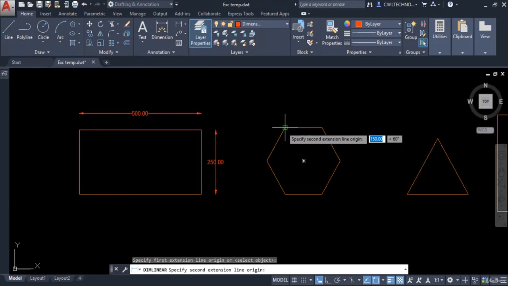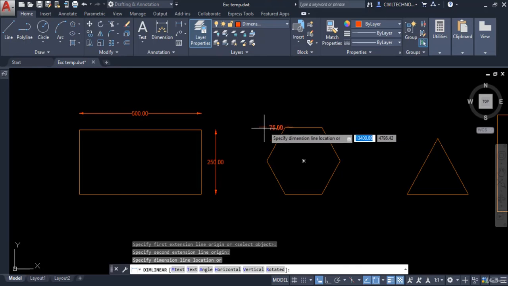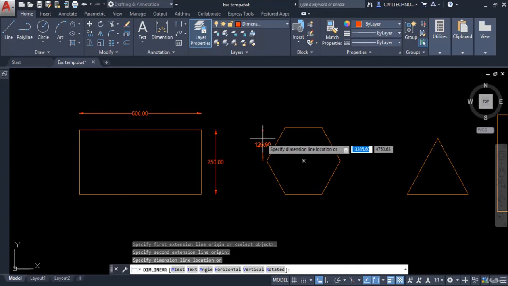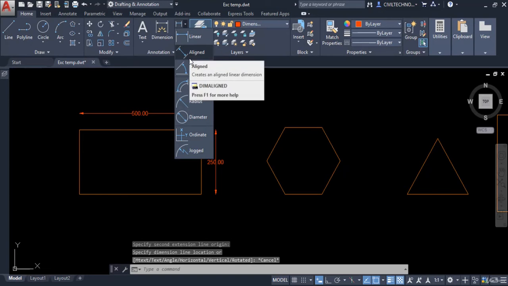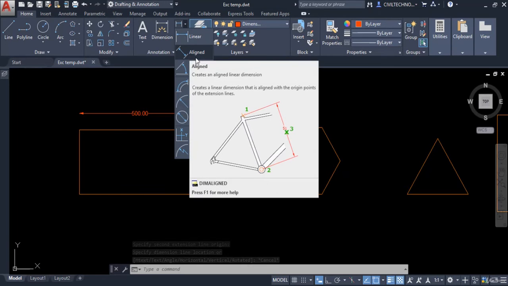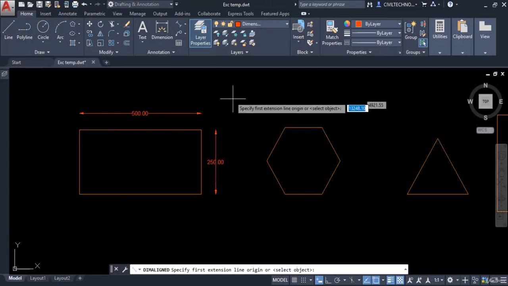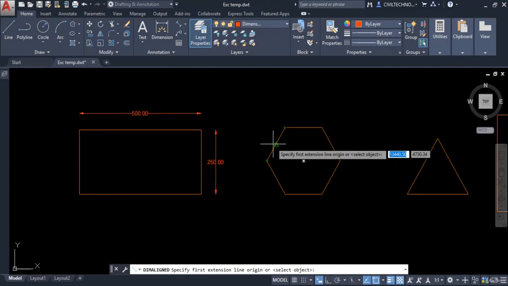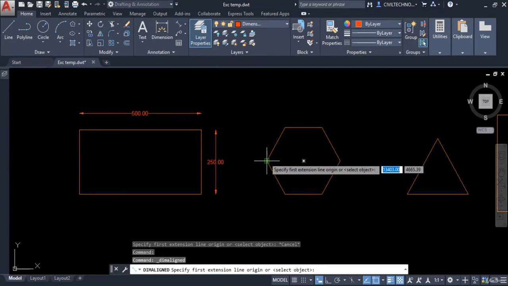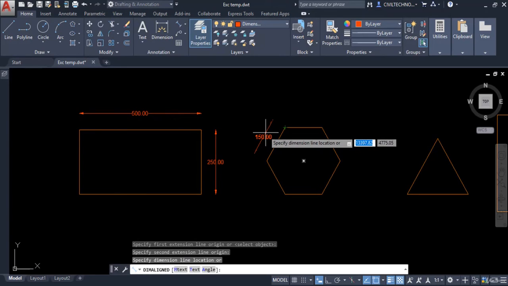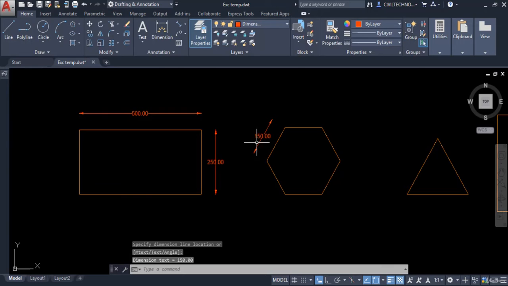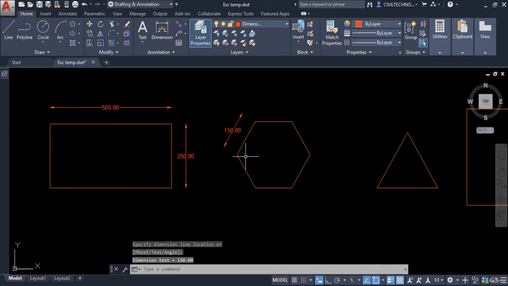You will notice it is only going to measure the horizontal or vertical dimension. So in this case we will use this option, that is aligned. This is the second option. I will click over here, and I want to measure this side of this polygon. I will give the first point, then the second point, and the third point where I will place this dimension. So this is 150 units.